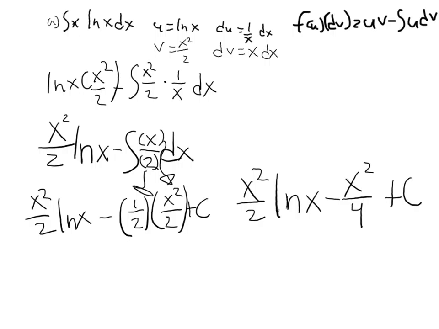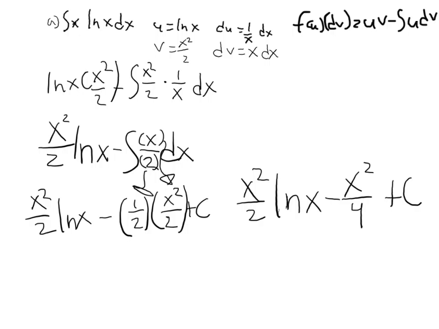You have x squared over 2 ln x, and now because you have the integral and dx, you translate this x into an x squared over 2 because you add 1 to the power, and then you divide by the total. And then for the bottom, you get 1 over 2. And then you have to remember to put plus c. It's very important.